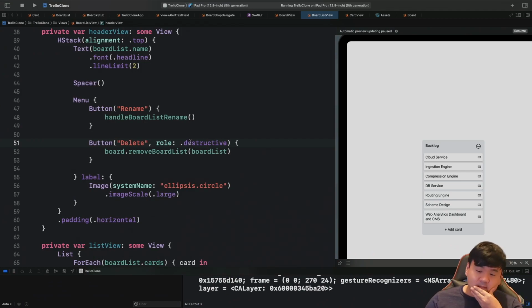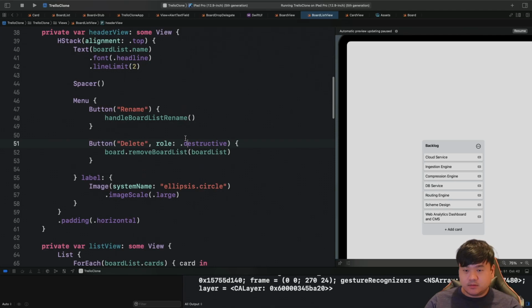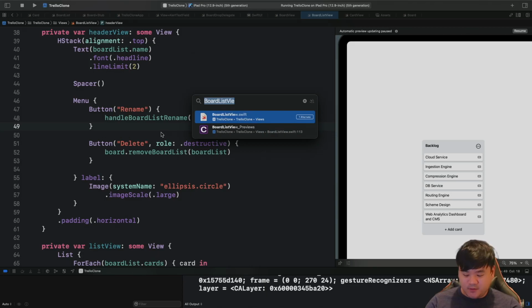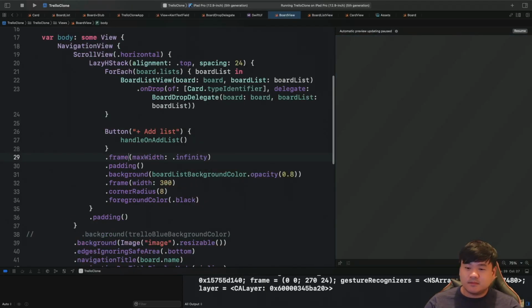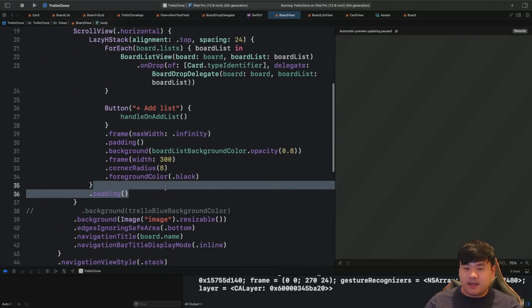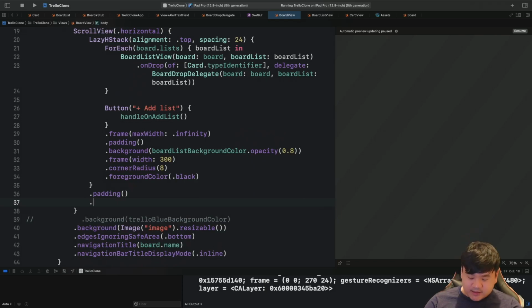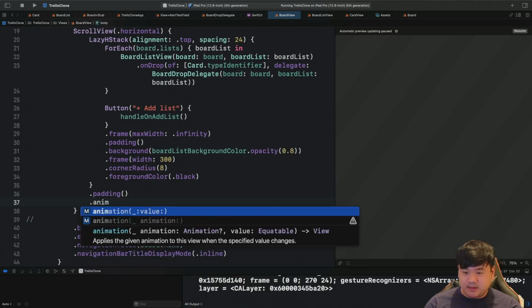But I think we can add more. I think we can add the animation when we add the board list as well as when we remove it. And that is pretty simple to implement when using SwiftUI. So actually, let's go to the board view. So below this padding modifier on the LazyHStack, we can simply pass this animation.